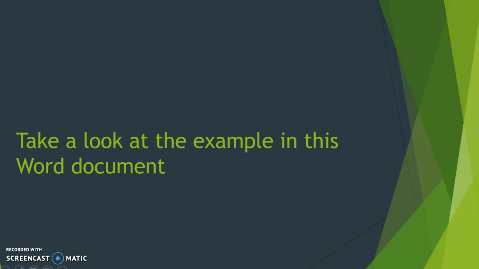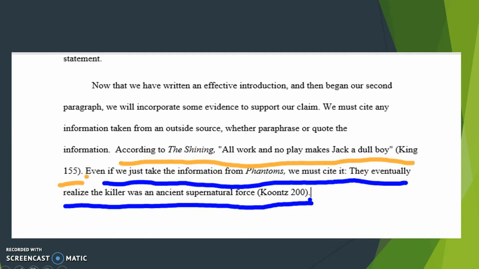Let's go ahead and take a look at one more example in this Word document. So if you'll look here, this is taken from something that you'll see in class actually, where I just kind of describe what an introduction's like. Now that we have written an effective introduction and then began our second paragraph, we will incorporate some evidence to support our claim. We must cite any information taken from an outside source, whether we paraphrase or quote the information.